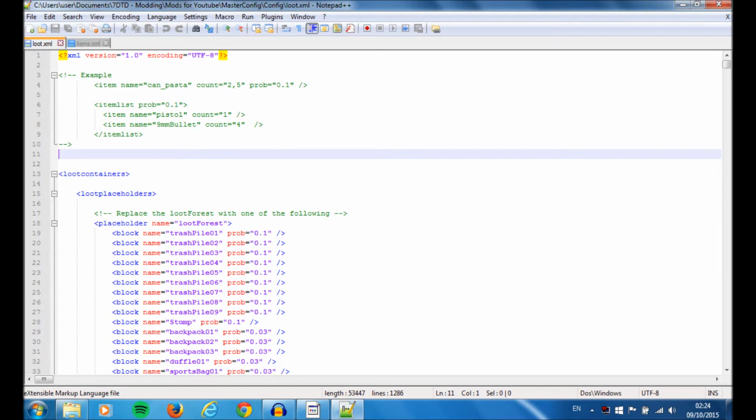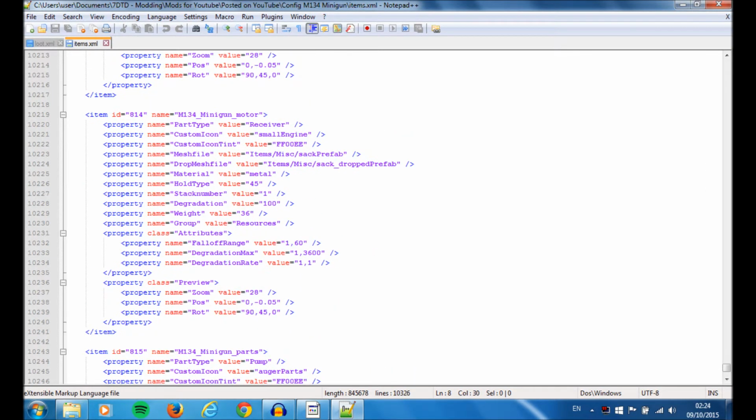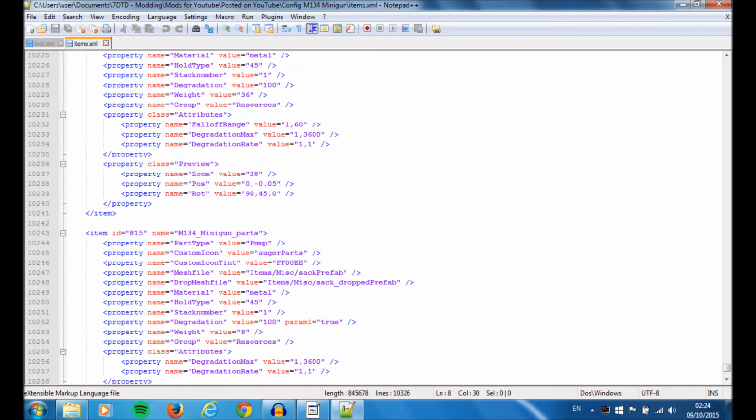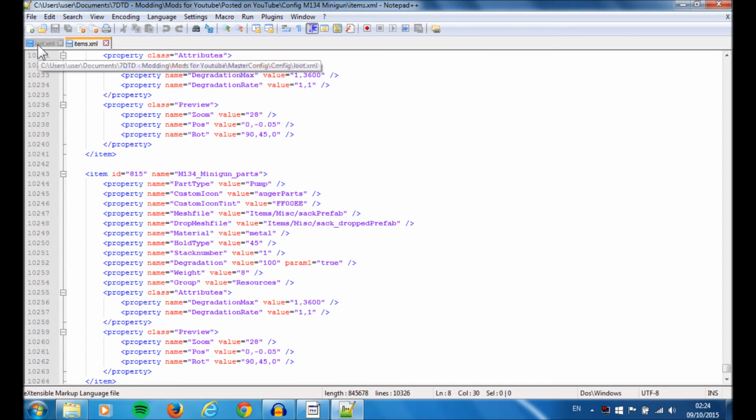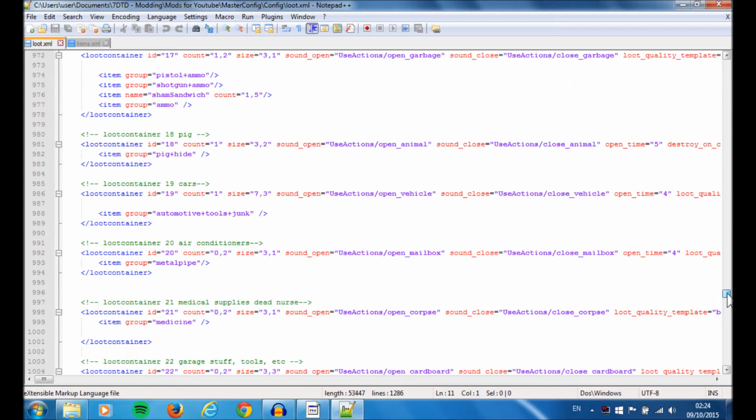Okay? So, if you've seen my previous videos, you'll see I made a minigun as a custom weapon. So I'm going to be showing you how to add that to the loot file, and just going through some of the other things that you can do in here, and just explain sort of what everything means. Okay? There's sort of 4 sections to this, and counterintuitively we're going to be starting nearer to the bottom.